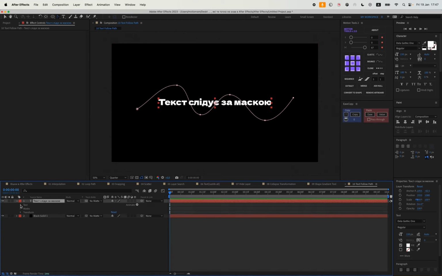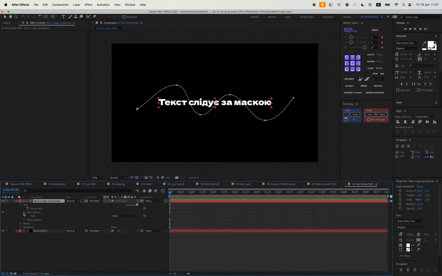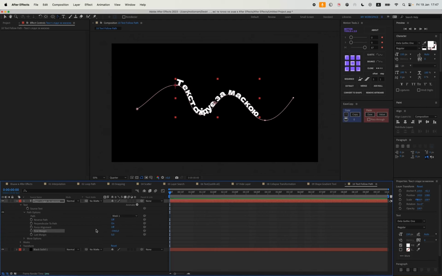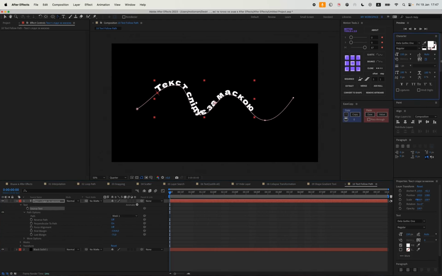Let's simply go to Text and then Path Options and Mask 1. And we see that our text is stretched along our path, along our mask. We can set precisely where the beginning will be, or the end exactly. We can stretch our text.